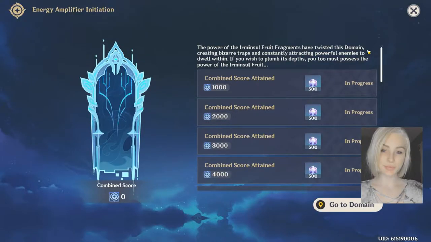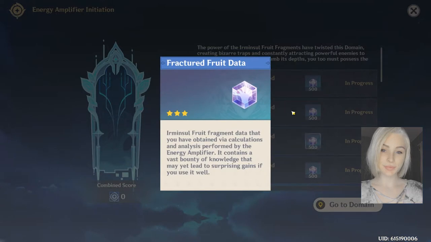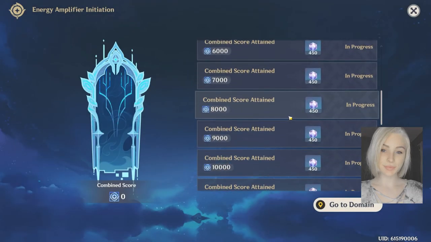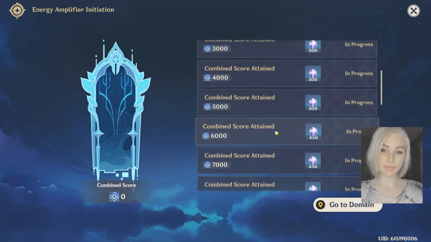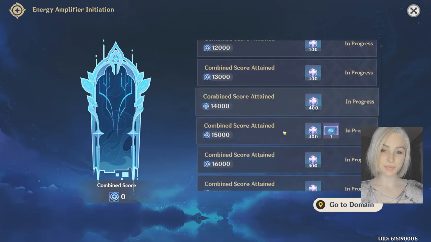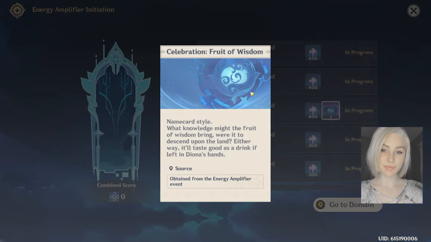Okay, the power of the Ermensoul fruit fragments has twisted this domain, creating bizarre traps and constantly attracting powerful enemies to dwell within. If you wish to plumb its depths, you too must possess the power of the Ermensoul fruit. Looks like combined score attained, 1,000. For every 1,000, you get 500 of the fractured fruit data, up until 6, then it goes to 450, down to 400, and it looks like we have a Celebration of the Fruit of Wisdom name card.